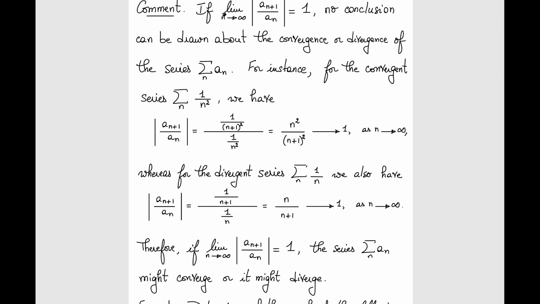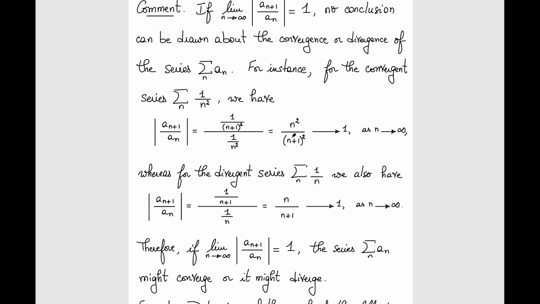But what happens to this limit in this case? Well, let's take a look at the absolute value of this quotient. This would be an in our discussion. So an plus 1 would be 1 over n plus 1 squared. I'm replacing n by n plus 1. And downstairs is an, so it's this guy. And then if you apply some algebraic properties here, you can say that this is equal to n squared divided by n plus 1 squared. Both of these are polynomials of degree 2. And this goes to 1 in this case, as n goes to infinity, right?